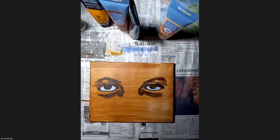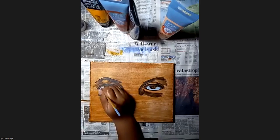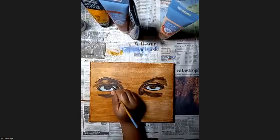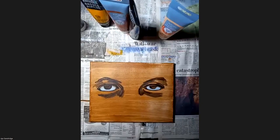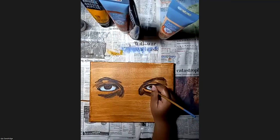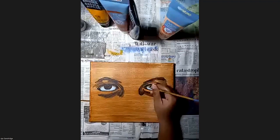So you should start seeing a little bit of a shadow creeping in. And go back over it. You're just pulling the paint down into the sky blue coloring. That's all you're doing. It's a nice effect. All right. Now you're going to move to this side and do the same thing. So you're going to take that new mixture and apply it to where the sky blue and the shadow connect. And then you're going to pull it down into the eyeball.